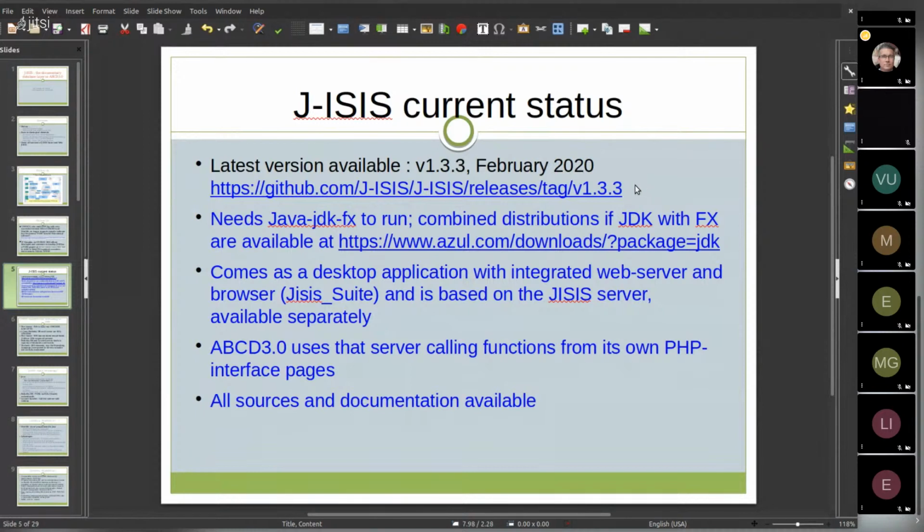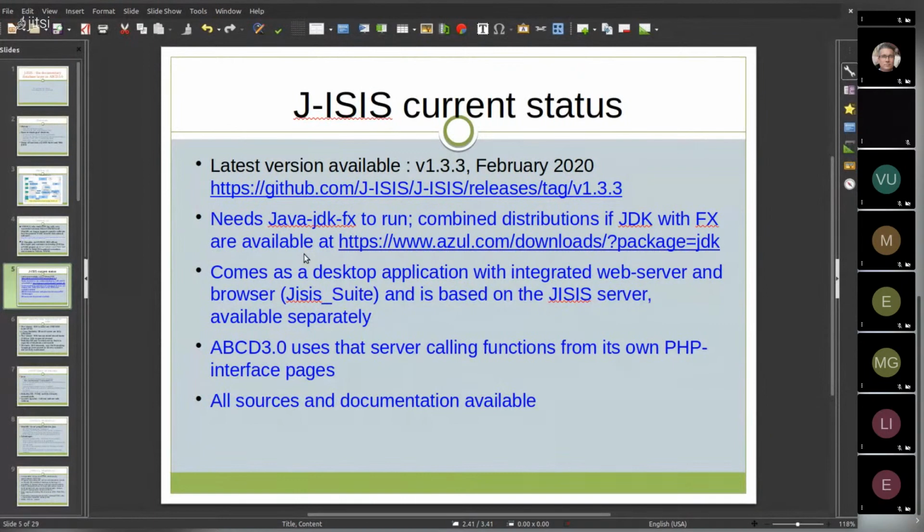What you need to have installed before the JISIS software will run is the Java JDK FX. So it's not only the Java development kit, JDK, but also FX, which is an additional set of libraries to add even more rich interface elements. It was a little bit difficult to find a good place to download such combined distributions.